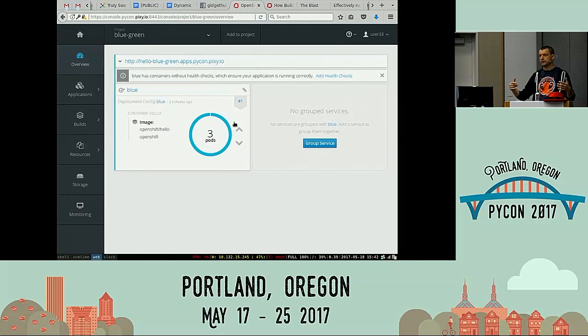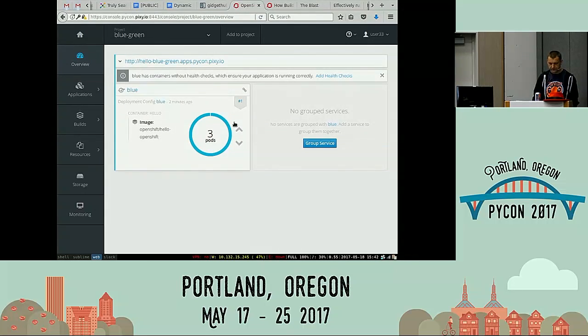Users will be automatically redirected to the new environment, so it's win-win basically for everyone. There are some downsides, because a transaction that started on this environment will be lost during the switch to the new environment. So that's one of the problems, and basically all the deployment strategies that I'll be showing off will be struggling with the problem of lost transactions. But the good thing about this one is if suddenly you discover that the new environment did not pass one of the checks or is suddenly failing, it is very easy to roll back to the previous environment. And this is what we will do here with our application.